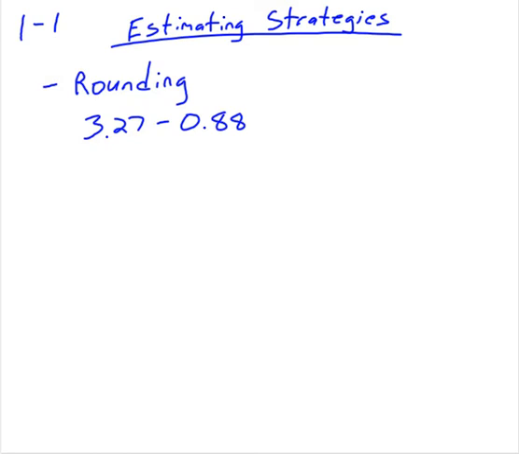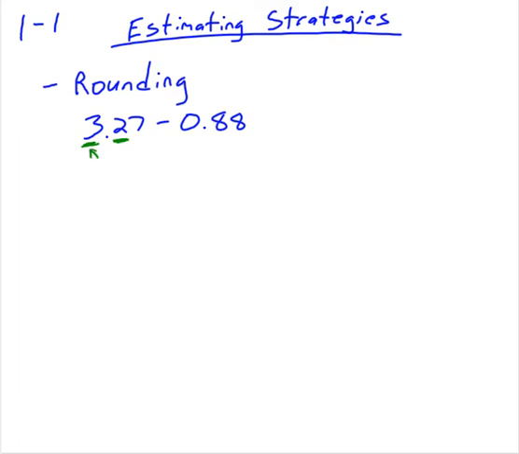And to round, we're going to take 3.27, and I believe most of you have rounded before. If you're rounding to the nearest whole number, which is what we're going to do, we need to look at the next digit, so the 2. If that digit is 4, 3, 2, 1, or 0, so 4 or below, the number you're rounding to stays the same. If this number, the 2 in this case, were a 5 or above, 5, 6, 7, 8, or 9, then this would round to a 4.